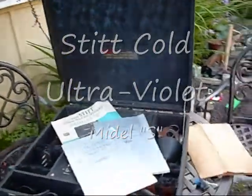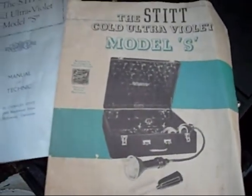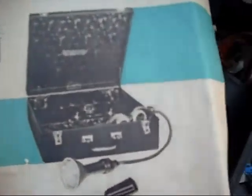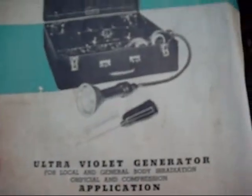Today we're going to look at the Stitt Cold Ultraviolet Model S device. This is one of these medical devices that was around from the 20s through even as late as the 60s, I understand. And this one, I'm not sure of the age exactly, but I got it at an estate sale from a woman who had been deceased. She was in her 90s.